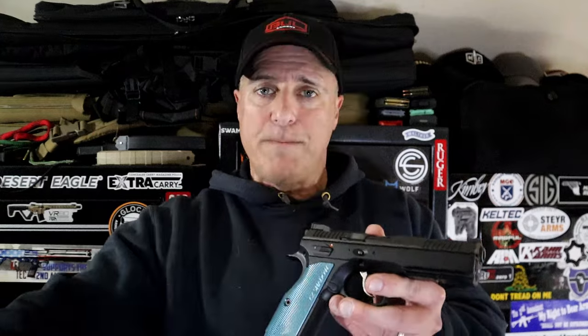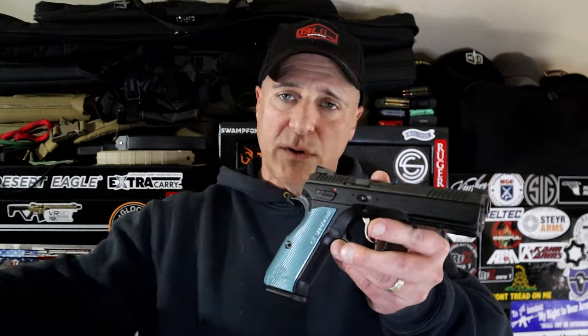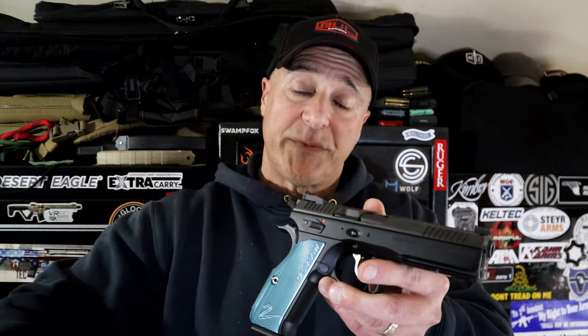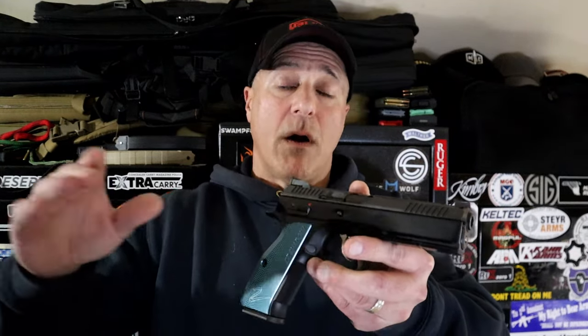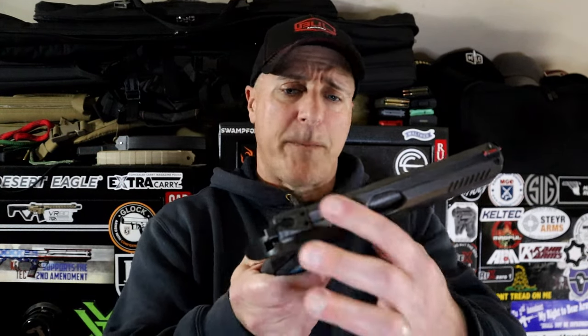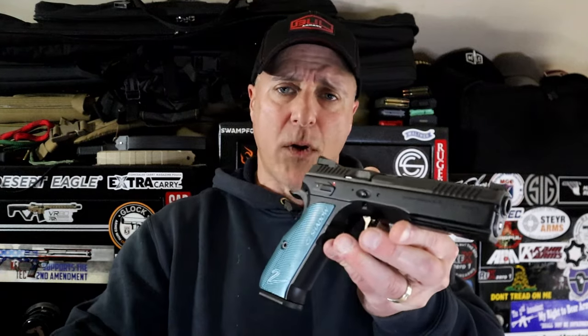A lot is going on there, but that doesn't take away from the fact that I want the TS2 Orange. What would you do? Would you make the trade — the Shadow 2, all accessories included, box, case — and get the TS2 9mm for an additional $500? Or shall I just get the slide cut out for an optic, pay $400, and be done with it? I'm sort of leaning toward the trade, but I wanted to bring it here to get your thoughts.